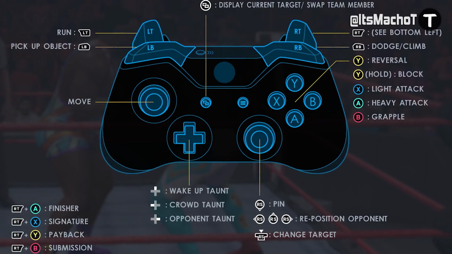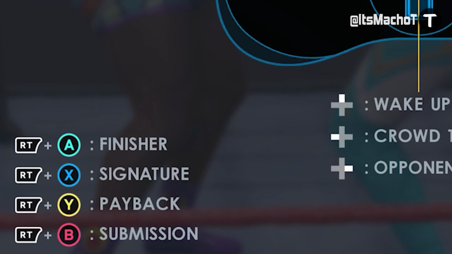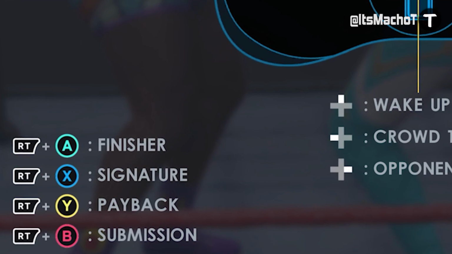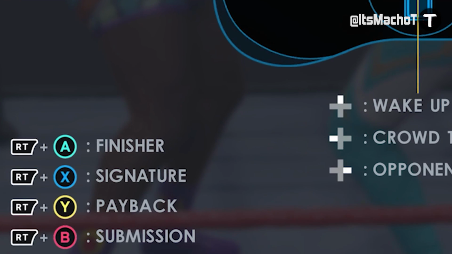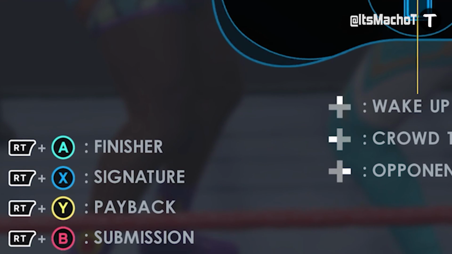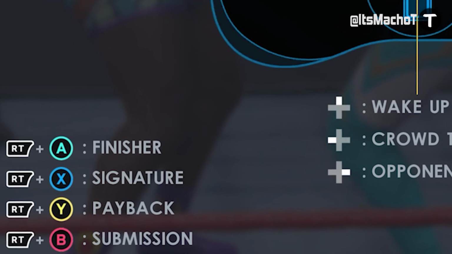So we got the grapple, the heavy attack, the light attack, and the signature moves and specials and stuff like that were moved to being combined with the right trigger. This is being played on Xbox, and we see right trigger plus A will give us the finisher, right trigger plus X will give us the signature, right trigger plus Y will give us the payback, which is returning, and right trigger plus B will give us the submission.